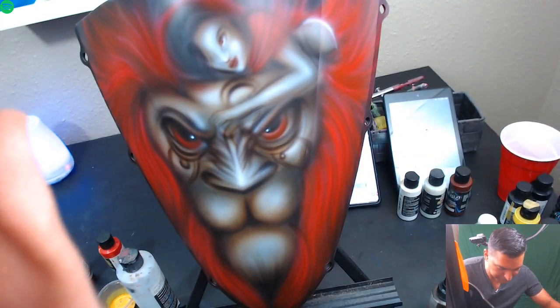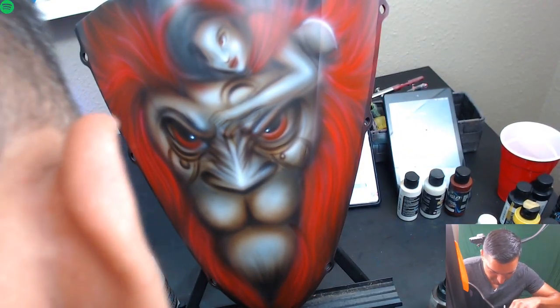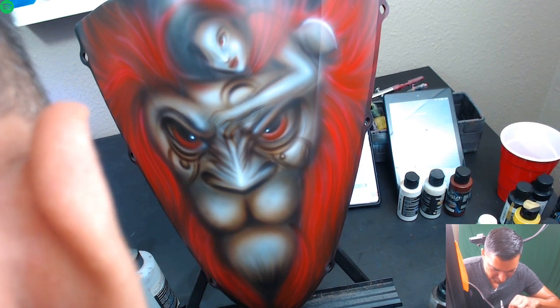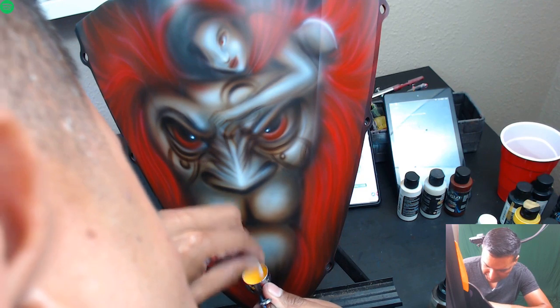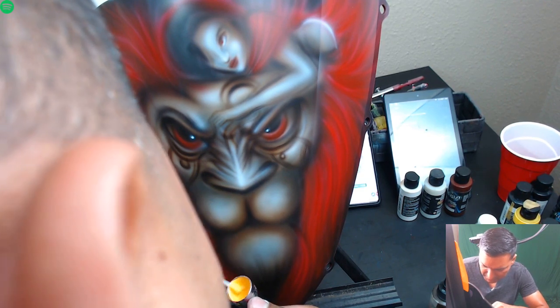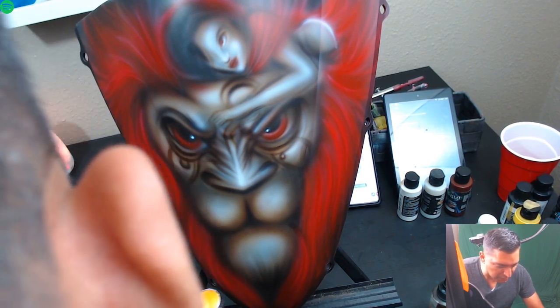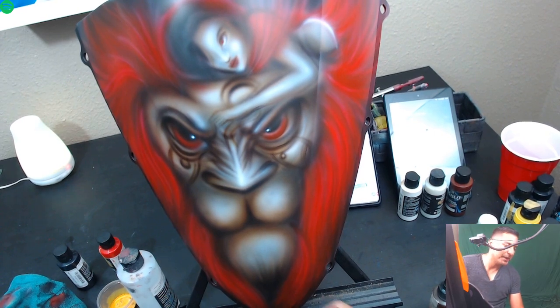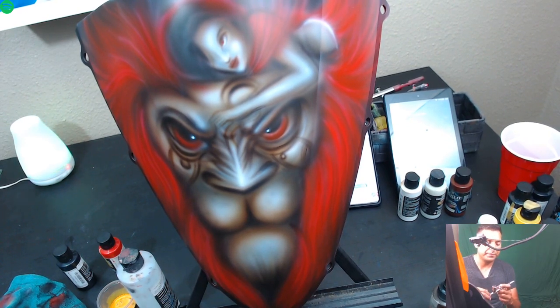Actually, that was a lot of white. Mix it up in the color pick and check out what I'm doing. This might be too bright. No, actually, it's good. So when you add white to a color, what you do is you make it more opaque, so you can't see through it.